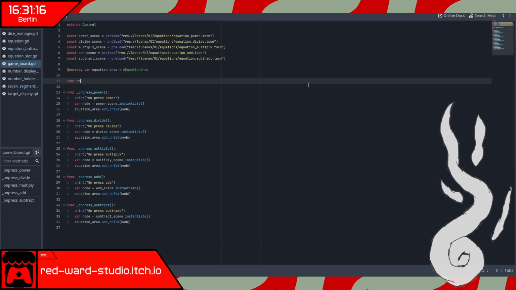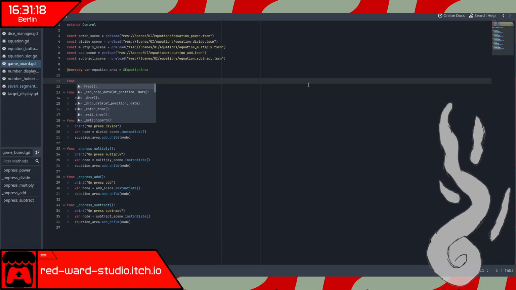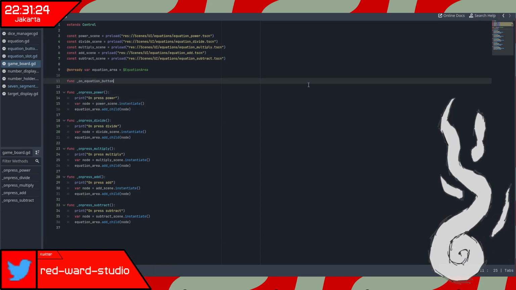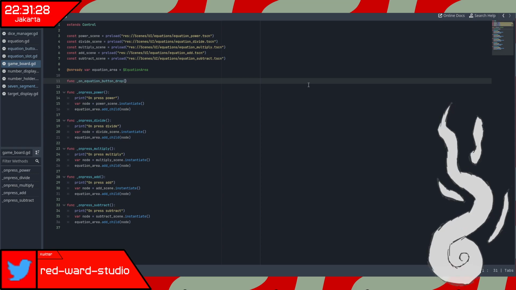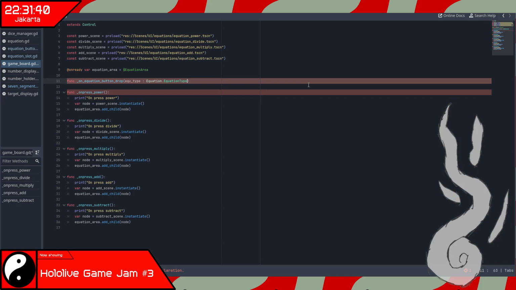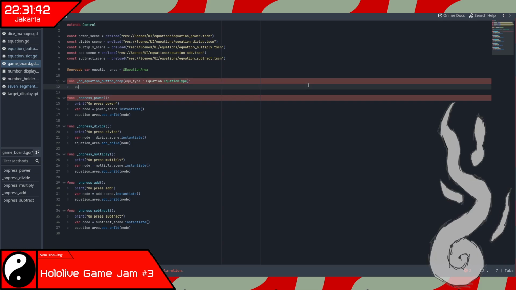Function on equation button drop. Is an equation type. Pass that.